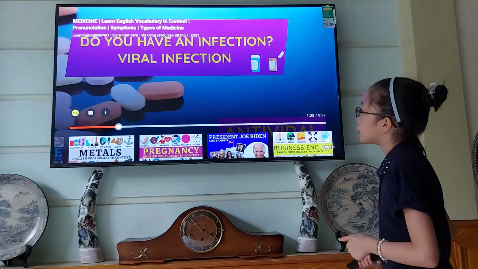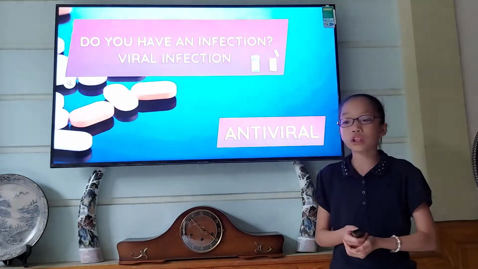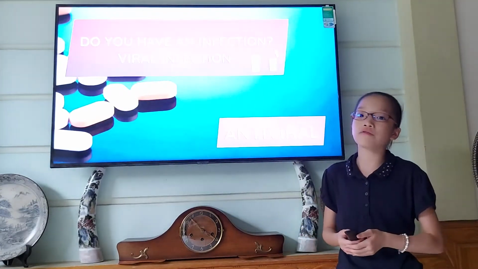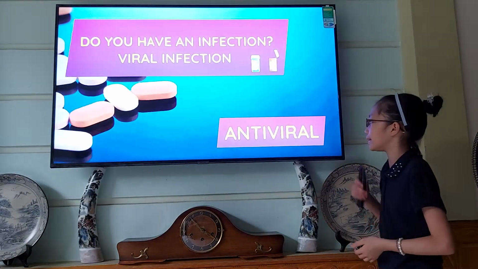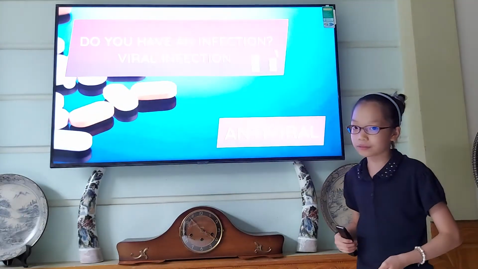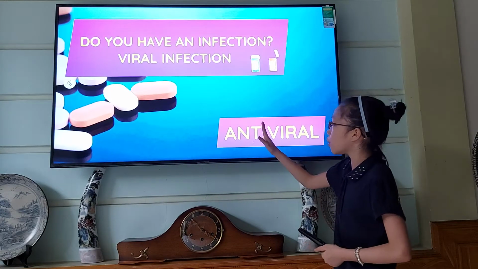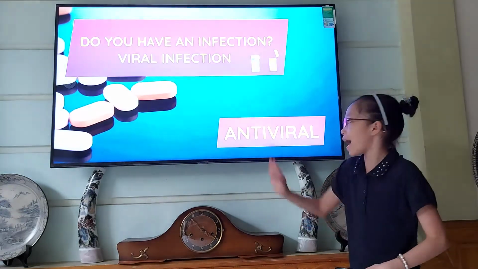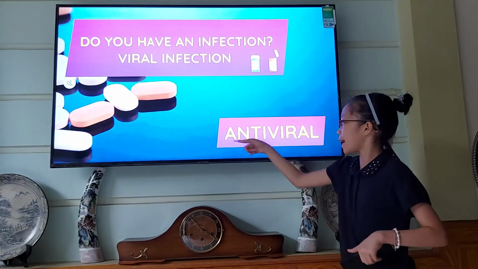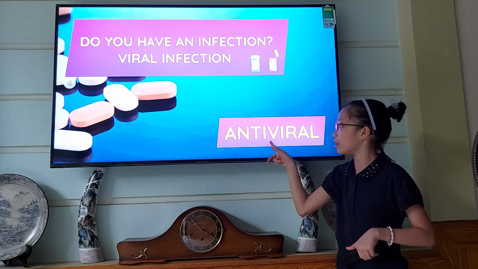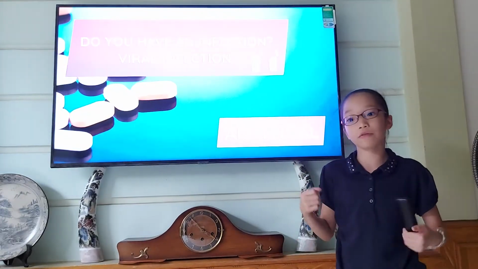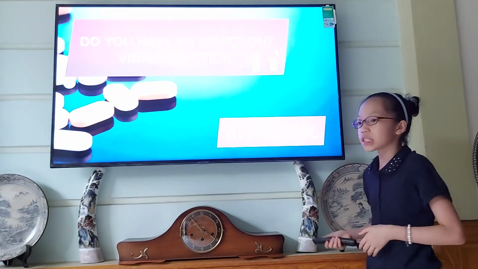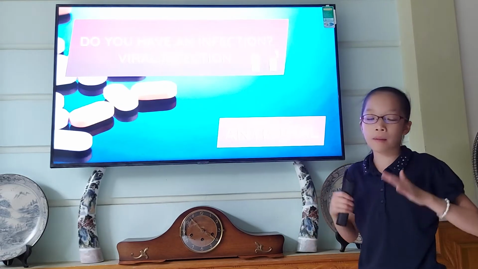The next one is viral infection, which is very common nowadays. Viral infection, often infected from a virus. So we will take antiviral. So if we know antibiotic, we have anti too, and for the viral infection, we also have anti. So here, viral infection, and just add the anti over here. Viral infection, often infected from a virus, and we need to take antiviral. Very good. So after we learn today's video, we'll know lots about medicine, right?